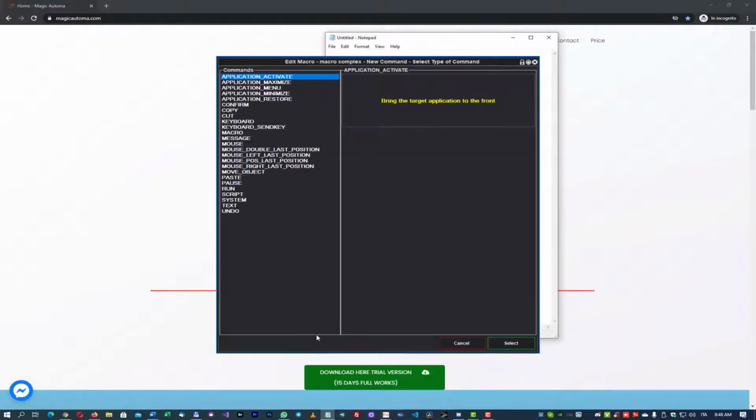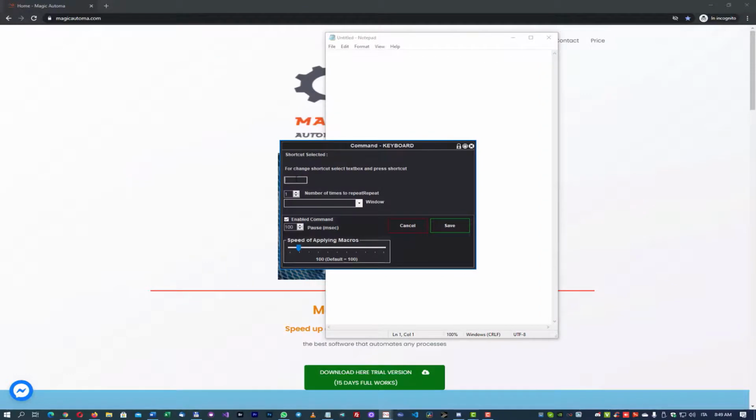Let's see the difference between the commands keyboard and keyboard send key. With the keyboard command I position myself inside this box with the mouse and press the required key sequence.